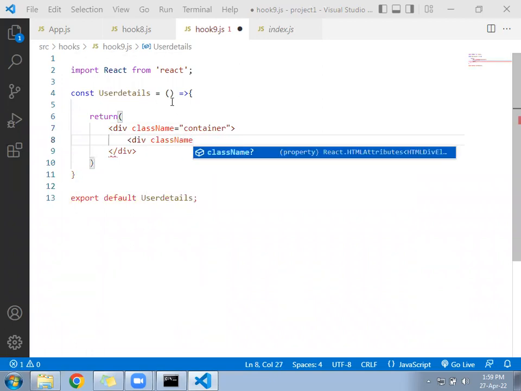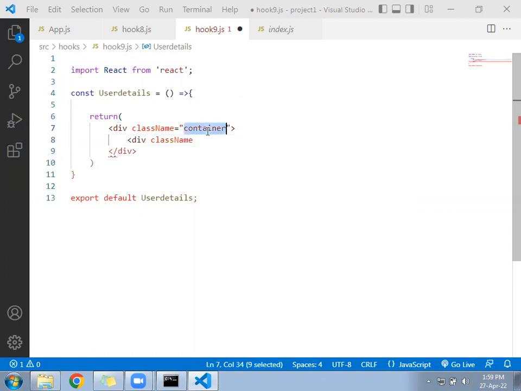Oh, in this, container is not required. Hold on. You can write col-lg-4 and mb-4 also.